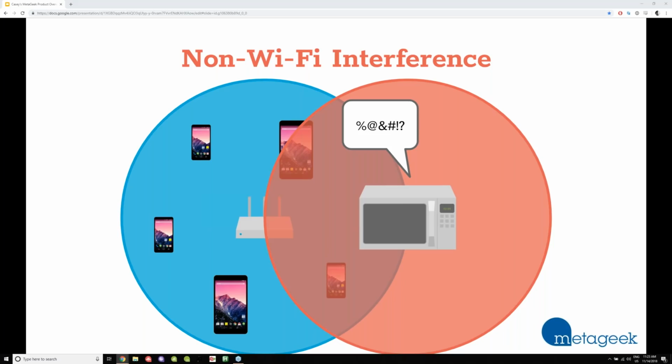Well, it turns out that when non-Wi-Fi devices enter the same area as a network and clients, all these client devices think it's a Wi-Fi device, and they will actually wait their turn to talk until this microwave, for instance, is done talking, until your burrito's done microwaving. This happens all the time. I see this all the time with customers where a microwave or something will completely cause havoc on a channel, and all the devices will drop off completely. So it's really important to be able to see this non-Wi-Fi interference.